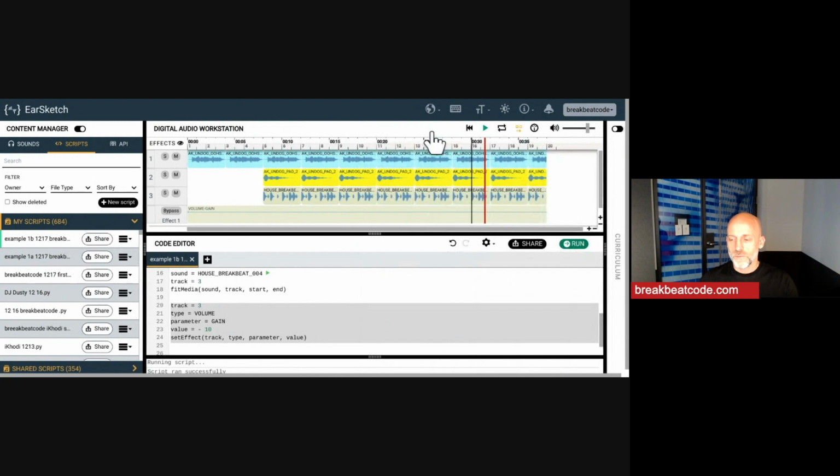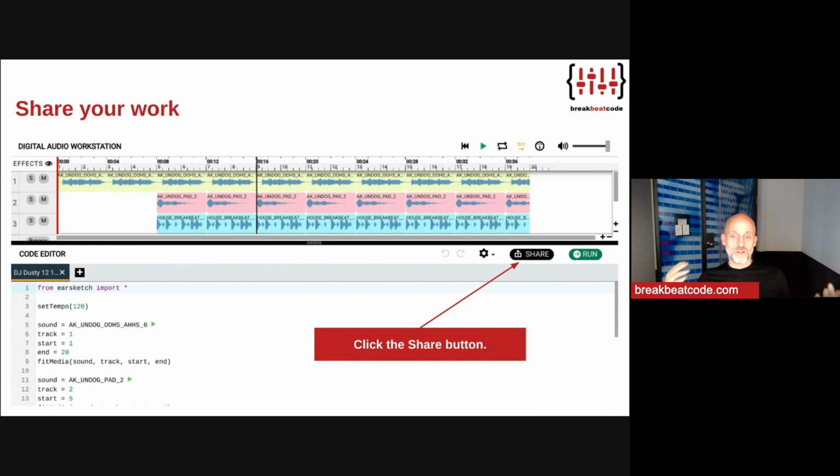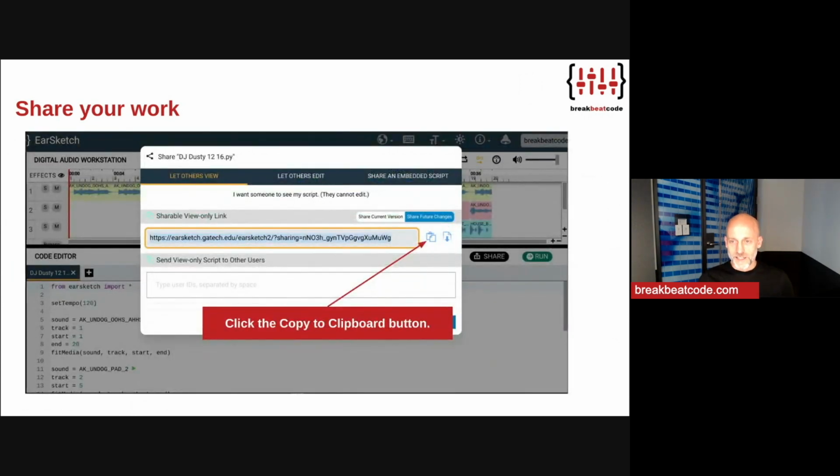And so we leave students to it, and then we try to make sure that all the other students have come along the journey with us. And again, we're at the end of the session. Great opportunity, if you have time, for students to share their work. Same process as last time. Click the share button. Then they copy to clipboard and then share it in the form that you provide for them, or in chat, or however you are communicating with your students. And again, it's a great opportunity for you to give them praise for both their music and their code, to give them feedback on what they could do differently, maybe challenge them to push this even further with both their creativity and the coding that they're doing.